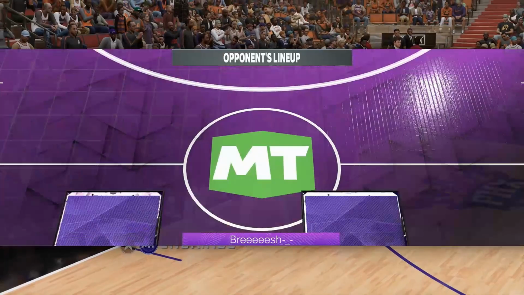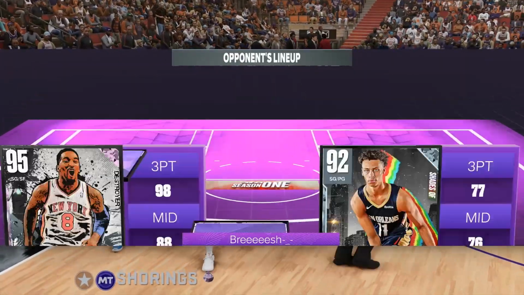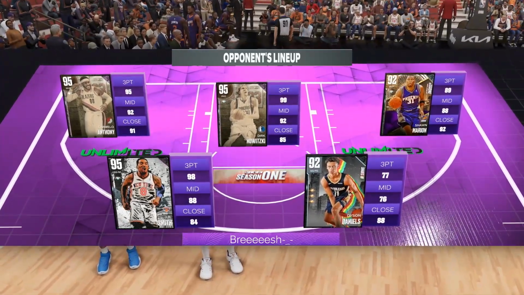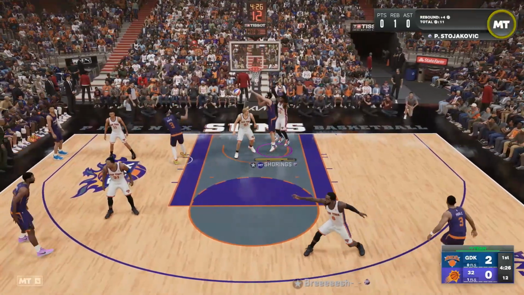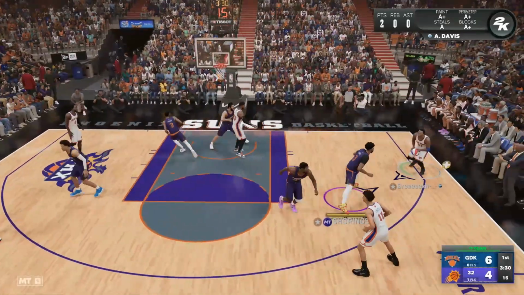And here, my boys, is the best gameplay you need to see on the best player. We're going versus Dyson Daniels, J.R. Smith, Melo, Dirk, and Sean Marion. We're going to try to only give him the ball and put on the show with one man. As you can see, we hit AD down low. He ends up getting a quick stand and dunk. Boom, right there.